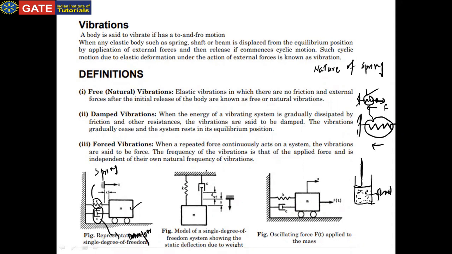Suppose force is going in this direction. So this rod will go inside. Yes or no? It will get this shape here. So this fluid will try to oppose it, but it is a smooth force, because hydraulic fluid will be there and it will be very smooth. Once the load is acting in the downward direction, this rod will try to go inside, but at that time the fluid will try to oppose it very smoothly.